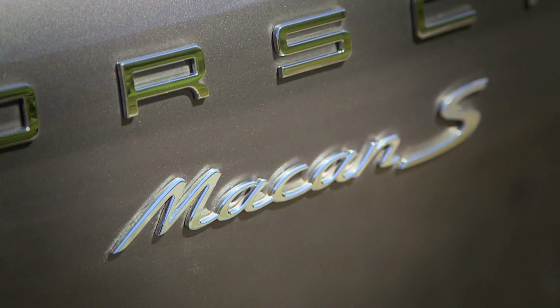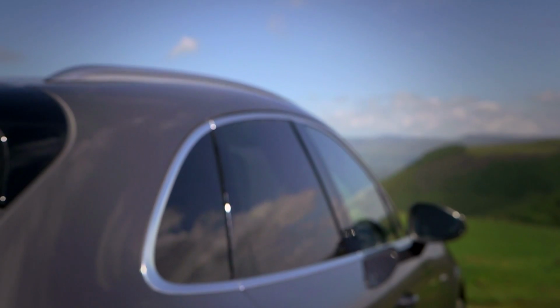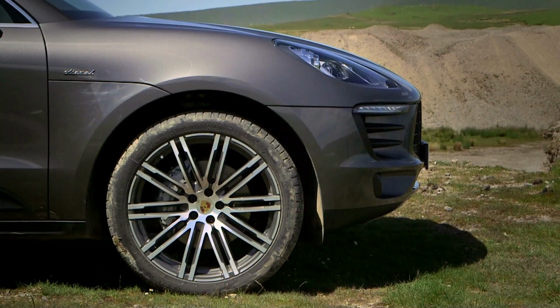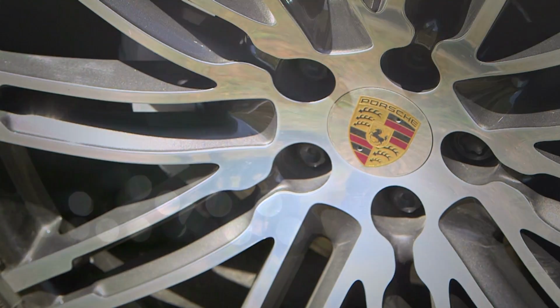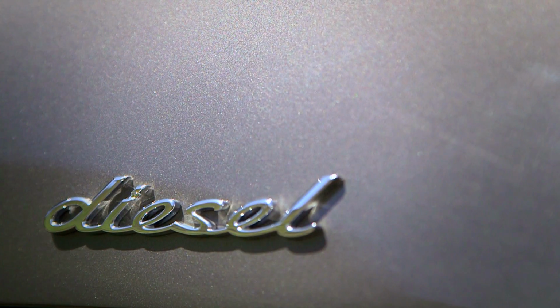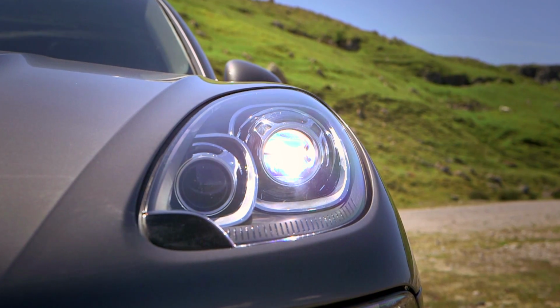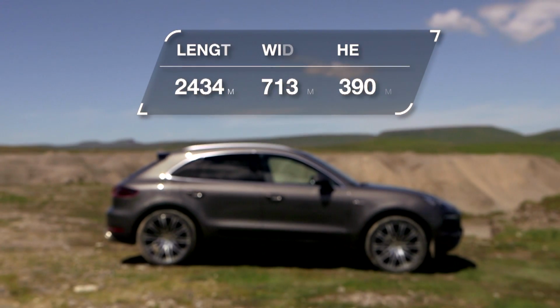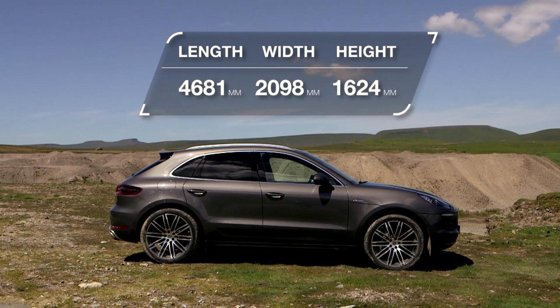The Macan may be an SUV, but it's patently obvious what Porsche wanted to remind you of. Everywhere you look, there are bits and pieces that consciously ape the 911. In fact, so much is so similar, you'd be forgiven for thinking the Macan's designers broke into the 911 office one night and photocopied every design they could find. Everything from the headlights, the air intakes, the wheel arches to this wraparound bonnet are lifted pretty much straight from Porsche's most iconic car.